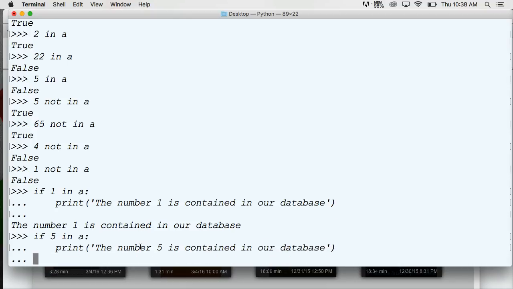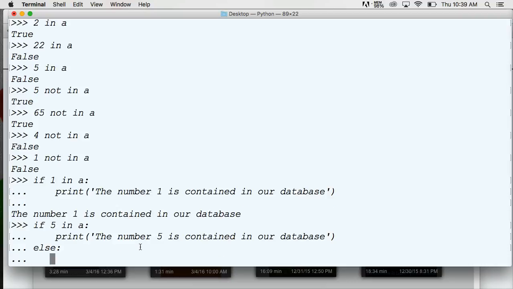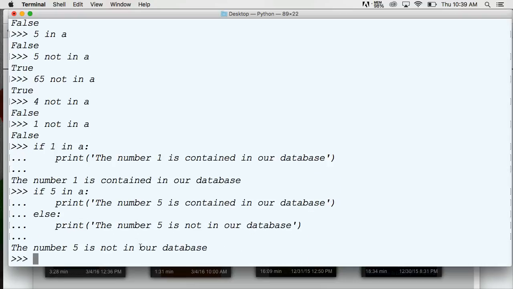Alright, and then down here we can say else, print number 5 is not in our database. Alright, so we can take it one step further. So number 5 is not in our database.